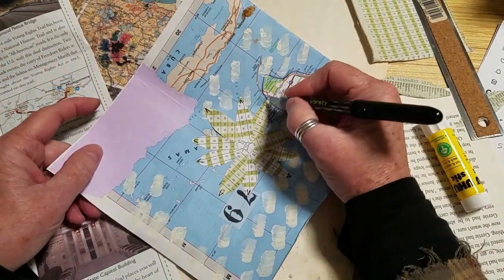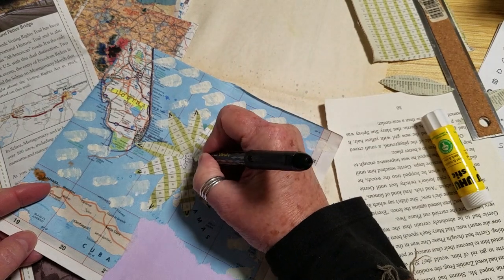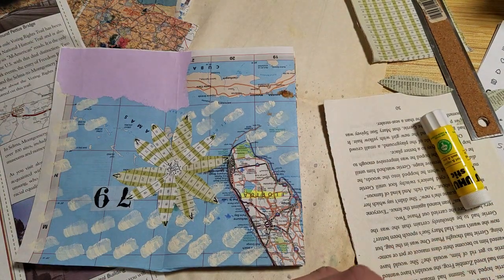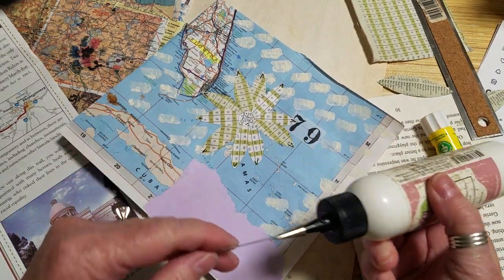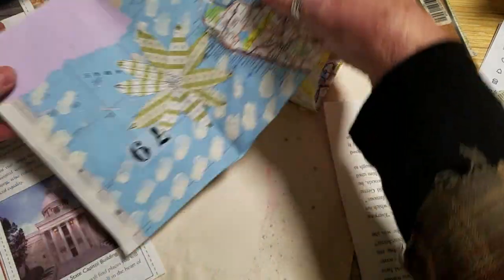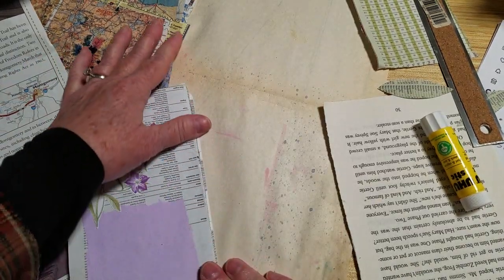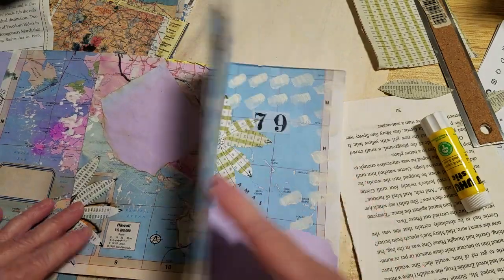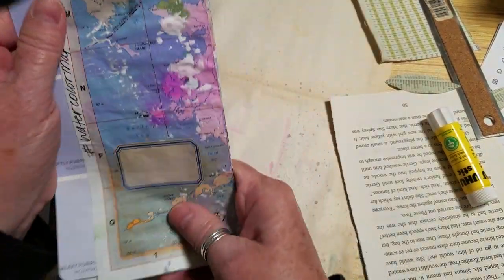I need to put a little something — I think I'm just going to put some dots. I think it's all right. It was fun. So now I think what I'm going to do — will it bend without fussing too much? I think it's okay, I think it's kind of fun. It's a nice size. It's crinkly.